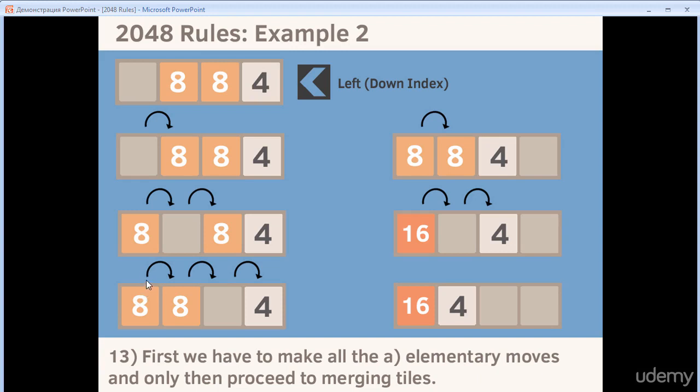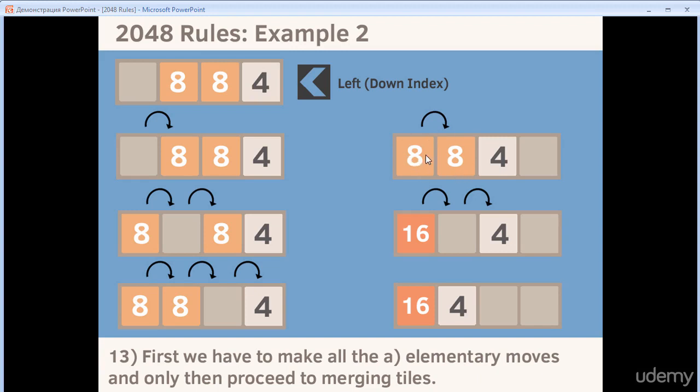So we start to search for moves again, and we find that we have another primitive move. We can move this number 4 tile and swap it with this empty tile, and only after that we can merge these 2 8s, because we don't have any more moves available in our line.